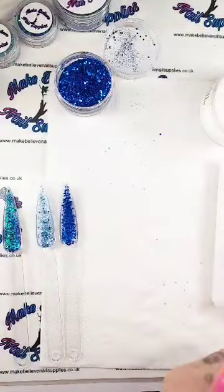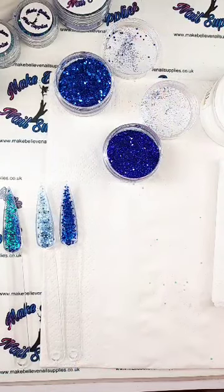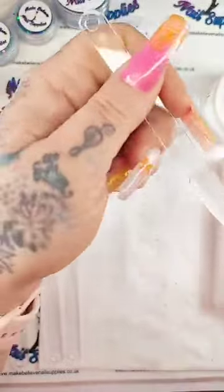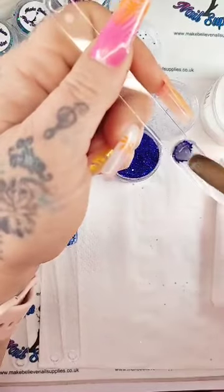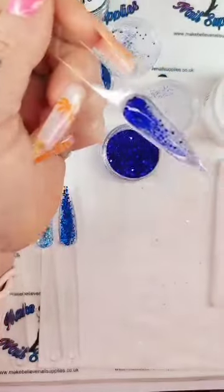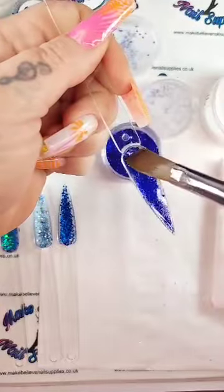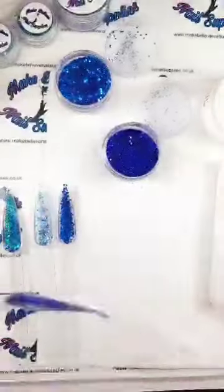And we have Davy Jones's Locker, which is a deeper, more sexier blue, I'd have to say. It's almost velvety. And it's going to be perfect for those evil eye nails that come out this time of year. I mean, look at it. So effortless, goes on. And just wow.